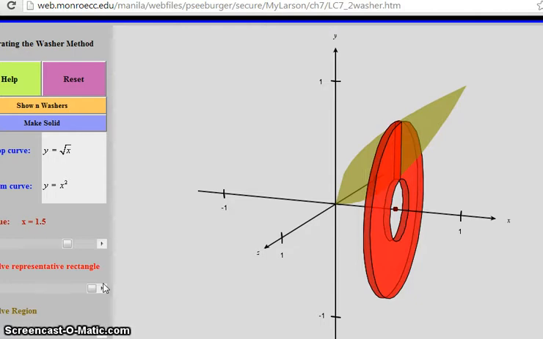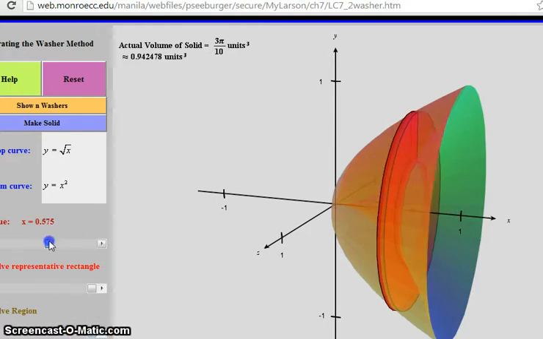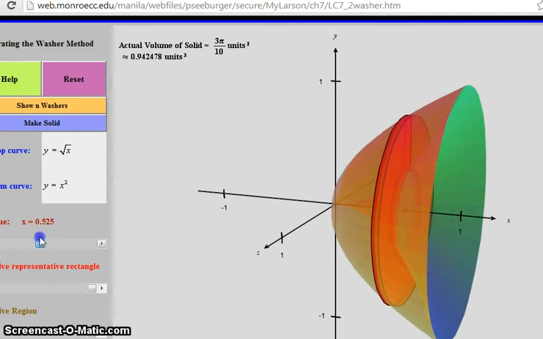What we're going to end up doing is finding the area of the outer radius, finding the area of the inner radius, and then subtracting them. If we find the area of the outer radius and just that, and we rotate it, that circle on the inside is not going to be there. And then if we find the inner radius, that's just the circle. So when we subtract out the inner radius, we're basically taking that circle away. So again, we're making that solid by rotating a bunch of washers that make up all of the volume for that shape.